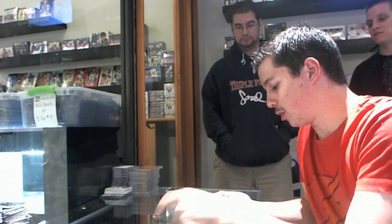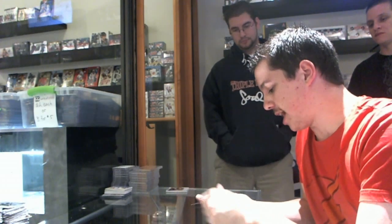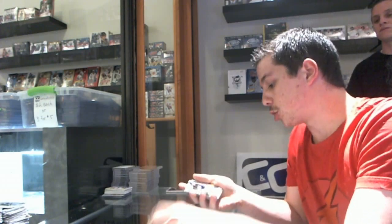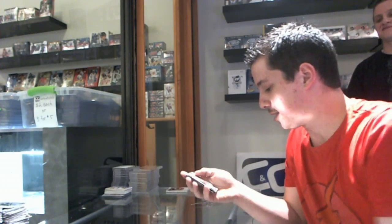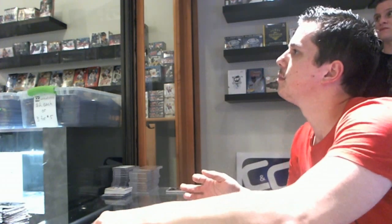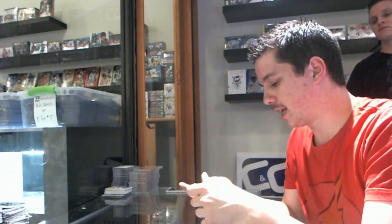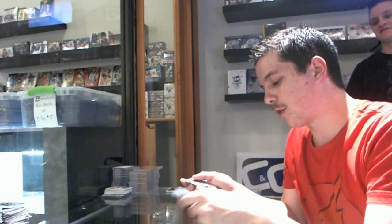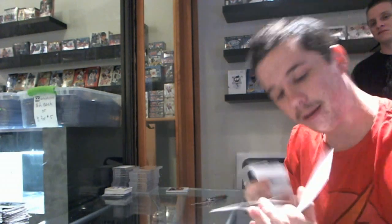Craig Anderson for the Senators, Antropov for the Jets, Zajac for the Devils, Callahan for the Rangers, Cujo for the Leafs, and a fabric of the game numbered 399 for the Edmonton Oilers, Ryan Smith. Bergeron for the Bruins, Lecavalier for the Lightning, Kane for the Jets, Iginla for the Flames, Jimmy Howard for the Wings. Patch ready for the Canadiens, Backes for the Blues, another freaking redemption. Toews for the Blackhawks and Pacioretty for the Canadiens. And it's a freshman signatures SP.